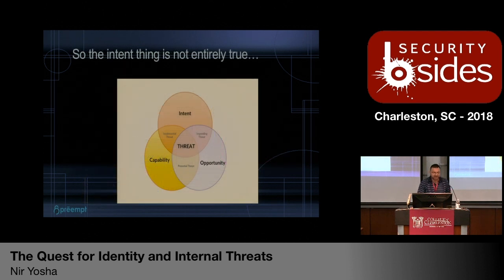So what can we do about it? Well, here's the problem. A lot of those things are done by people. And the main question is, what's their intent? One of the things I mentioned earlier, when I came from threat intelligence, I looked at it and said, yeah, that makes sense. But when it comes to identity within the organization, I realized that sometimes people just make mistakes. Sometimes people are just careless, and they're doing stuff not because they have bad intention. So that's why I realized this whole threat thing is not always true, right?